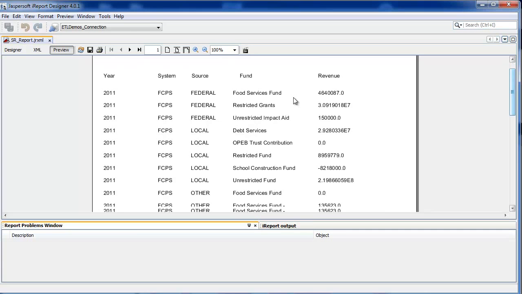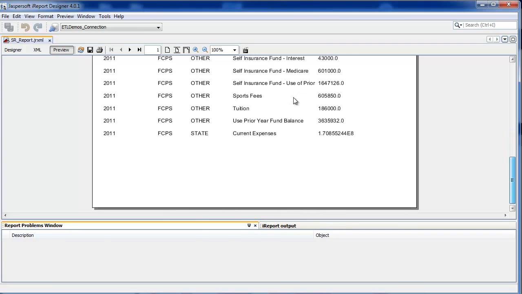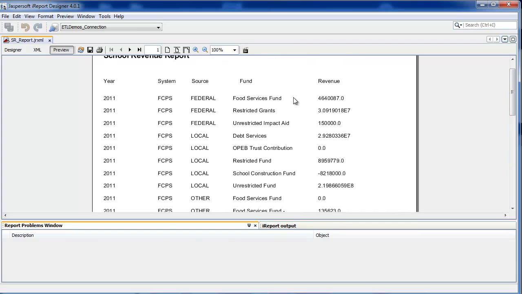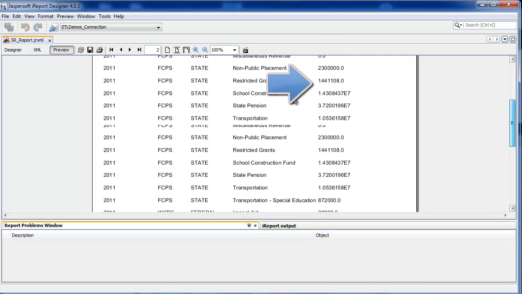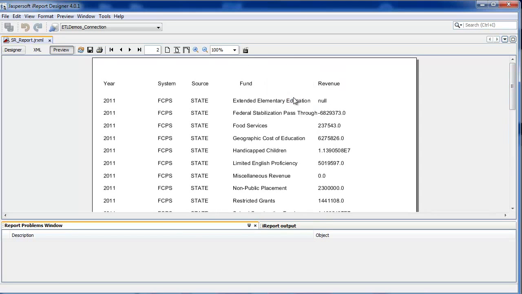Now a couple things. It looks like the spacing's okay in the report here. You can go through the different pages. This font might need a little more spacing. Alignment's not quite right on these guys. But most importantly, there's some things going on with the numbers here, and that has to do with how it was set up in the Designer.